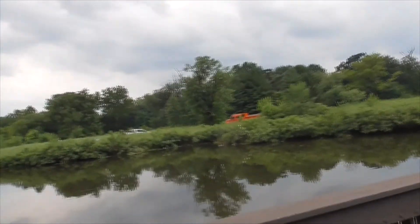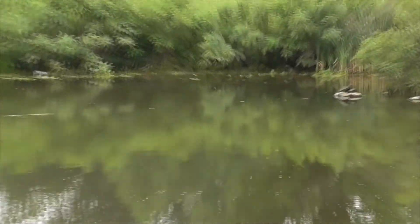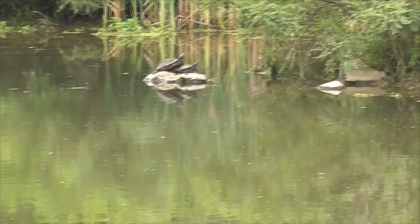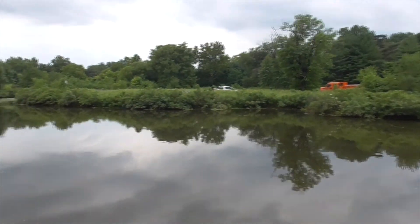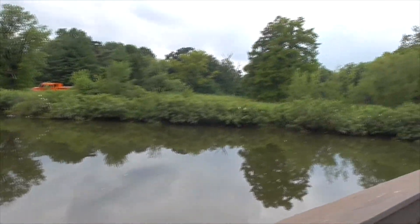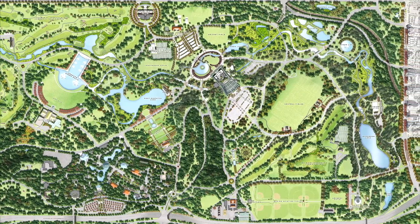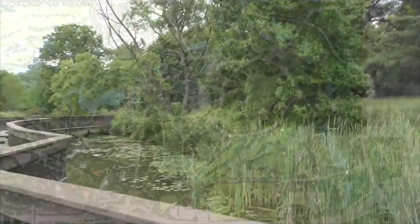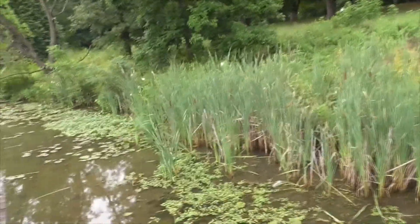Hi! Today's the end of July. We are in beautiful Forest Park of St. Louis. And we've got some turtles over here. Anyway, this park is six miles in circumference. It's larger than Central Park in New York, and there's tons and tons of things to see here. We have a huge selection of plants and animals.